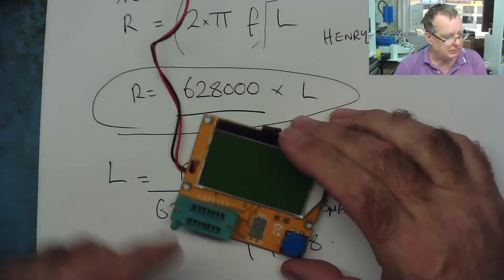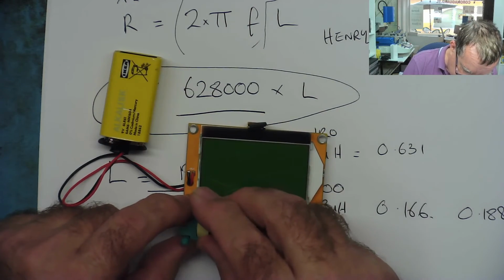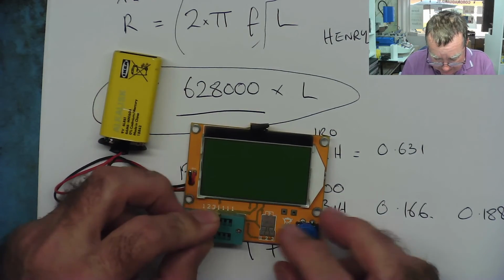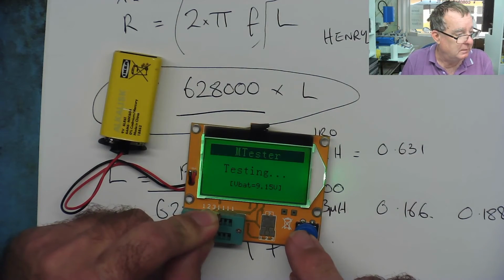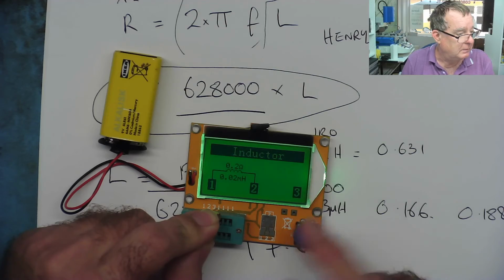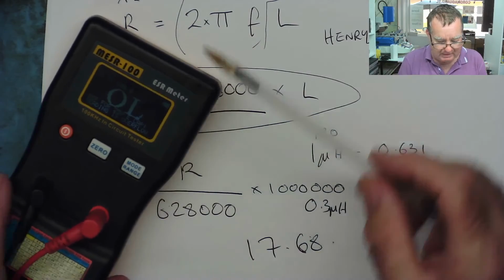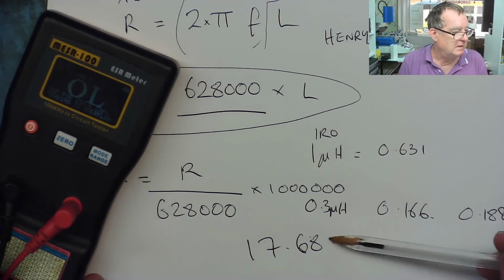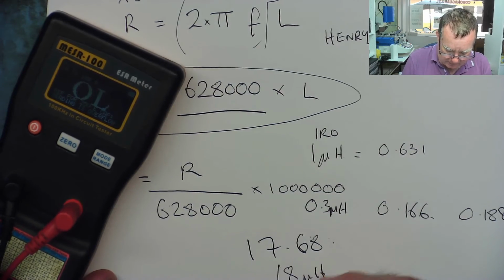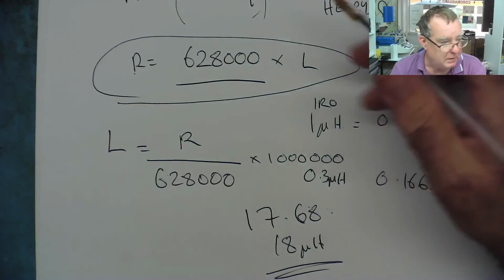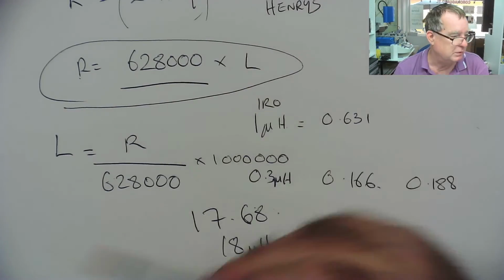So there we have it, 17.68. What did this say it was? Just remind ourselves. So we take this coil again, we'll stick it onto here. I'm sure it was something similar. Oh, it was 20. Yeah, this says it's 20. Because the ESR meter was very accurate reading the 1 microhenry, I tend to believe that is the correct one, about 18 microhenries. But they both give us a very similar result. So that's how you actually work out the inductance of an inductor with an ESR meter.